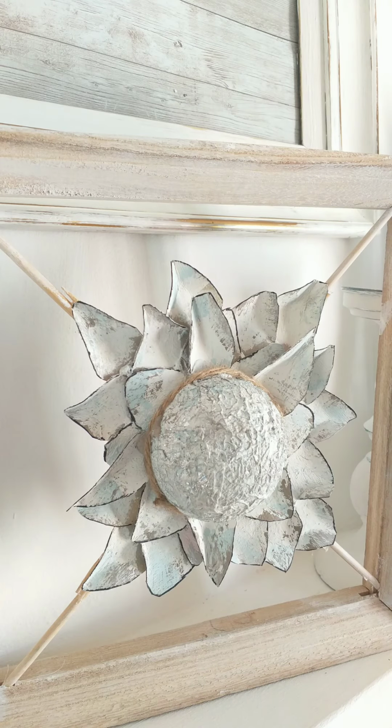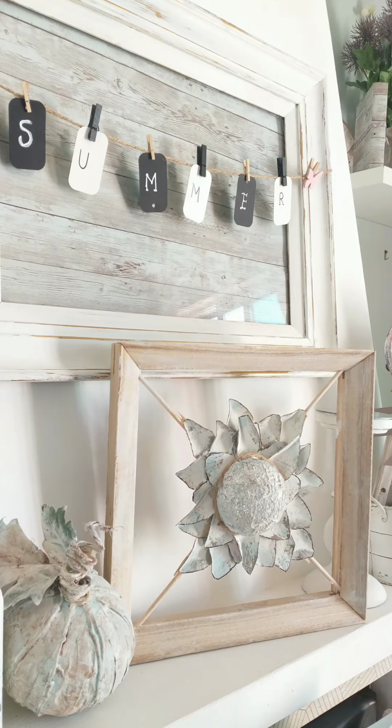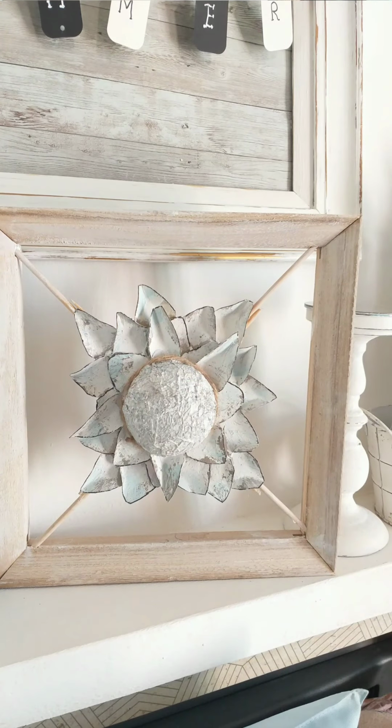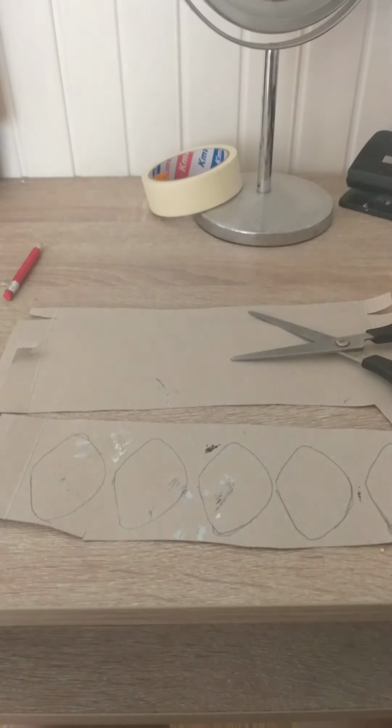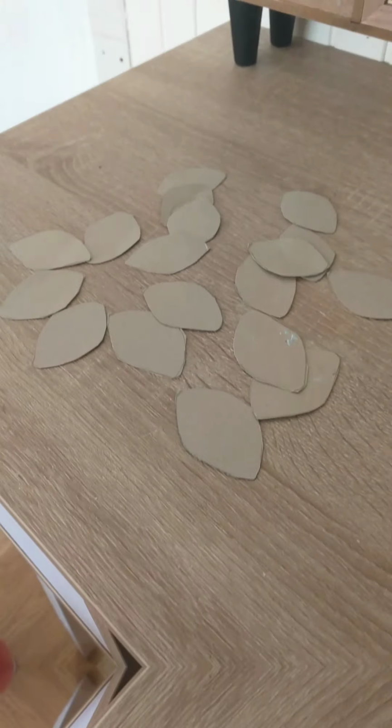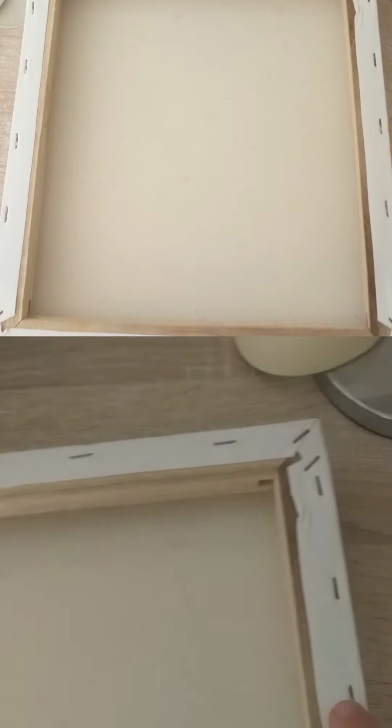Hi everyone, today I want to show you how I made this beautiful frame using an old canvas and some barbecue sticks and some pizza cardboard boxes. So I cut some shapes out like petals, and this is the canvas, and I'm just going to cut the canvas and just rip it off.